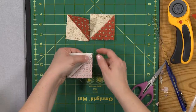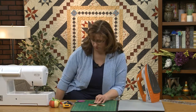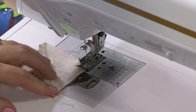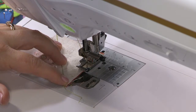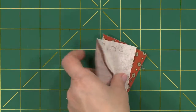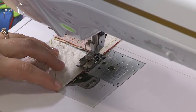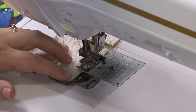Sometimes with this extra bulk the machine will start to chew on the fabric and I don't want that to happen, so I'm going to start sewing at this end. After I'm done with this one I'll pick up the next block and keep going. I can feel as I'm sewing — I have my finger on this seam and I can feel that it's all nestled into each other. That's another tip: get the feel of how it feels when it's right. Starting with the seam I want to match closer towards me gives me time to fix it before we get there.